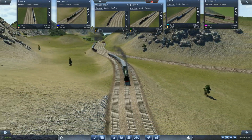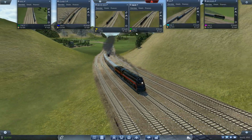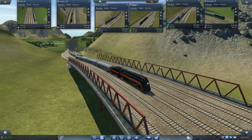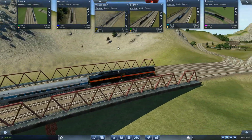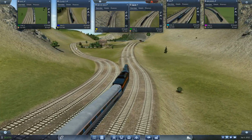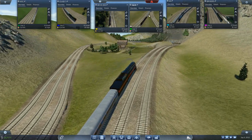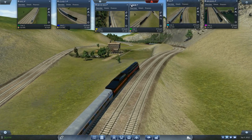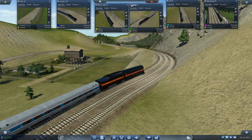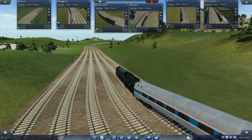Still in second. How's our A4 and Norfolk and Western getting on? You've stopped at the station back there and are now starting back up. Now our Norfolk and Western is on the quick side and our A4 is on the slow side, so that could be a 5th position for the A4, even though it got 3rd, a redeemed 3rd. Or 2nd? Did it finish 2nd? I can't remember. I'll have to watch the video. I just did it like 5 minutes ago and now I've forgotten.